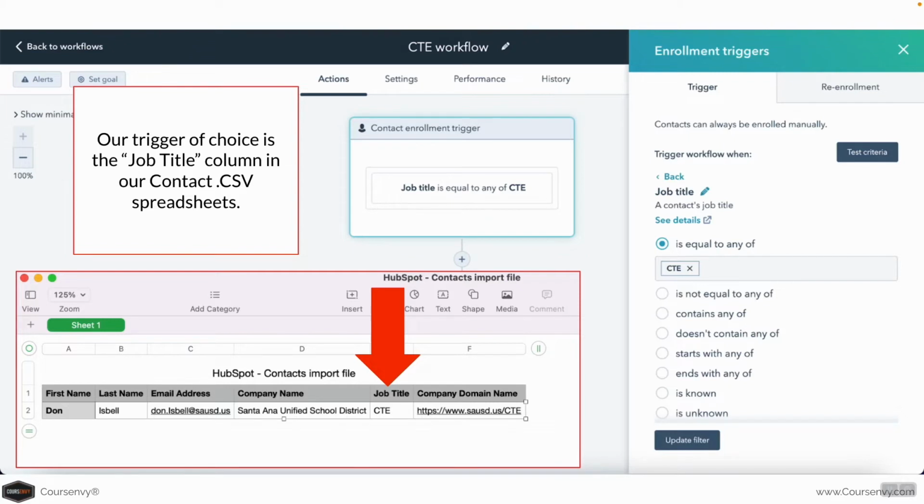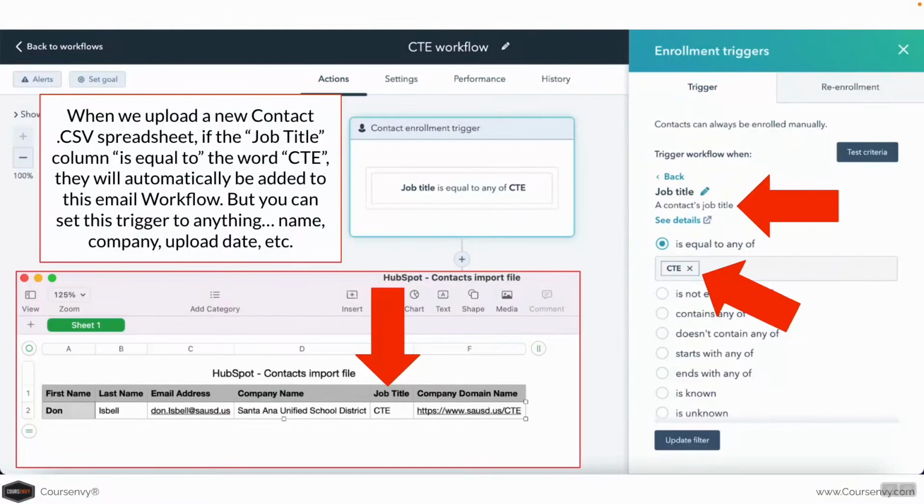So whenever a new contact is added, they're going to be automatically added to this workflow because their job title is equal to CTE. So when we upload a new contact .csv spreadsheet, if the job title column is equal to the word CTE, they will be automatically added to this email workflow.